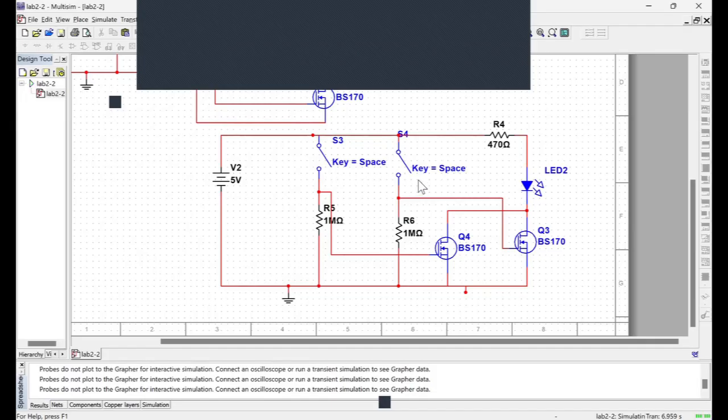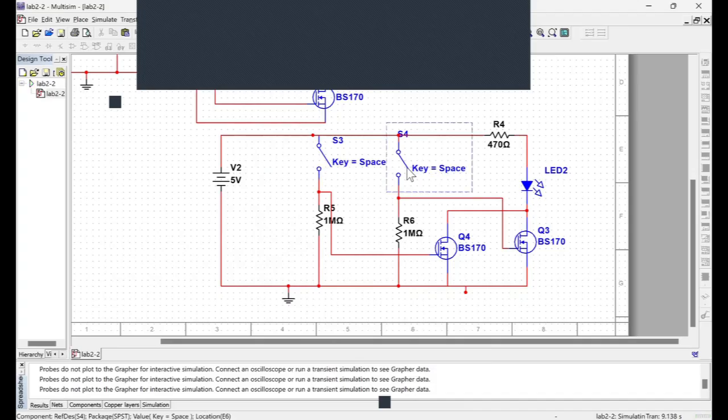Right now, we have a 0, 0, which we expect 0 as an output, and you see the LED is off. If I put the logic of input 1 and 0, we expect to have 1, which is the LED on, and we show that the LED is on. Now let's go backward.